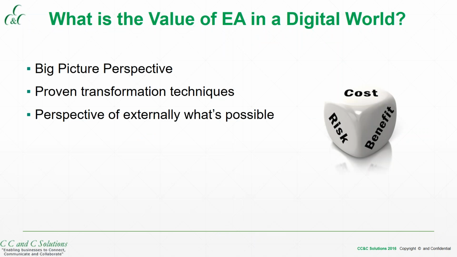So real quickly, and I know we're hitting our time, what's the value of enterprise architecture in a digital world? We bring a big picture role to the table. This is key to help us deliver successfully the digital transformations. We bring proven transformation techniques. We've been doing this for years and years and years on internal processes. Those techniques will work with customer-facing processes as well. And we bring that perspective of what's externally possible. And those are all 3 critical value adds that are unique to what enterprise architecture roles bring to the table.